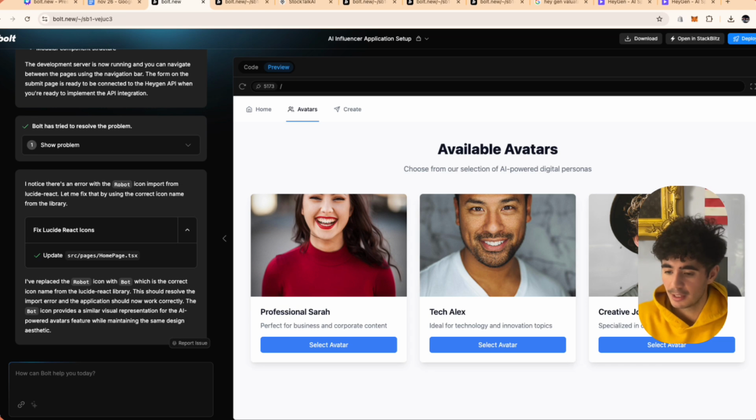These are just placeholders. Now we need to actually set up an environment file so we can give it our API key and tell it where to get all of this information from. So that's what we're going to do here. We're going to write, okay, that looks good.